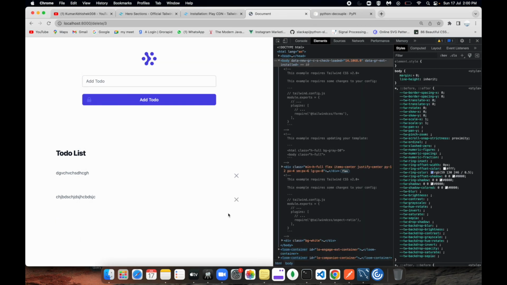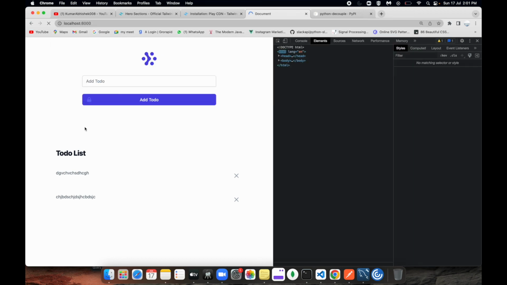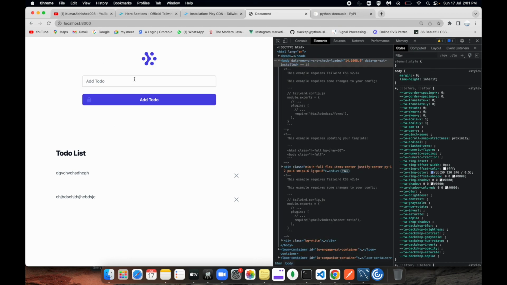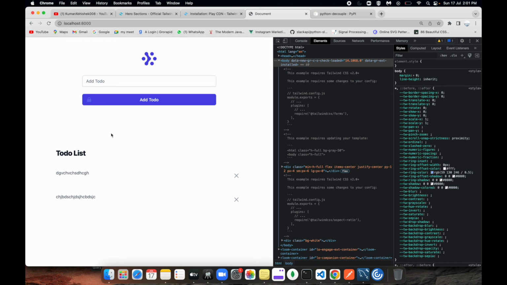And I'll also push the code, so don't worry about that one. So in the next video, what we're going to do is use XHR requests. We will always be on this page, only on this page, and we will do the CRUD operations, like we will add, delete, read, and update, and all the things. Also, we're going to add the update thing into that one, so that I'll show you, because we need to do something more interesting.